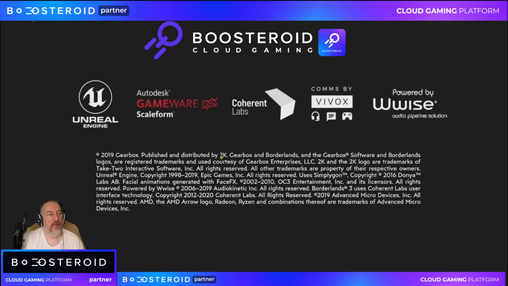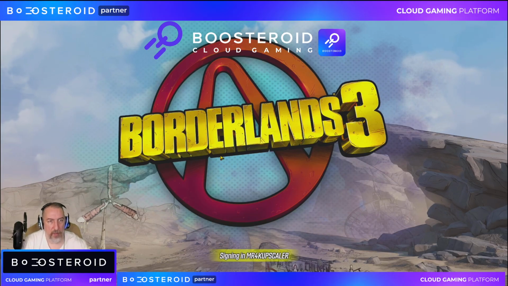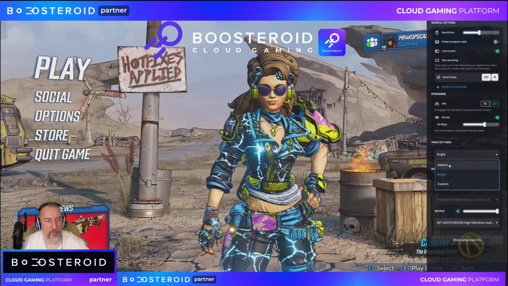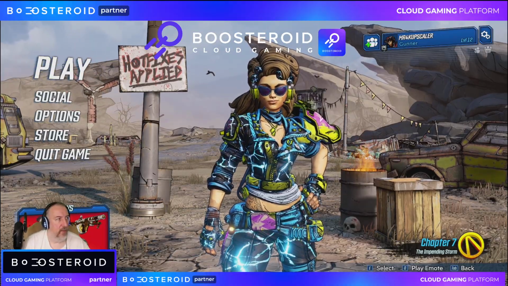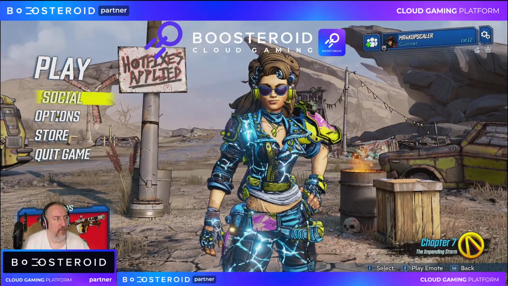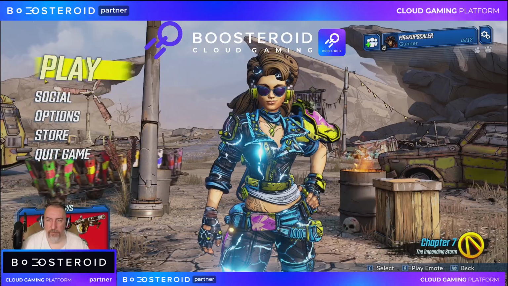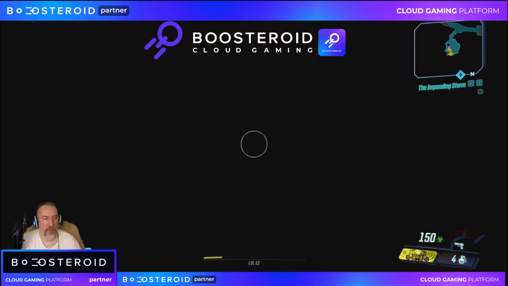I mean, come on, guys. Let's be real here. Okay. Quality is the same. Now, if the brightness bothers you, don't worry. I can adjust the brightness. I can bring it down to default. There it is, if that's the issue. So 120 frames per second, 21, 22 milliseconds. So you guys are talking to me as if there's some kind of drastic difference in terms of your experience with GeForce Now and Boosteroid.